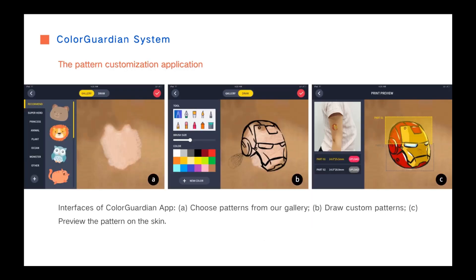In the app, after selecting the 2D patterns of patches, users can draw personalized patterns or choose patterns from the gallery. The application matches all patterns similar to the white patches from the dataset and recommends them to users. In the preview interface, users can see the effects of the tattoo pattern printed on their skin. If they are not satisfied, they can go back to previous steps and continue with the design.